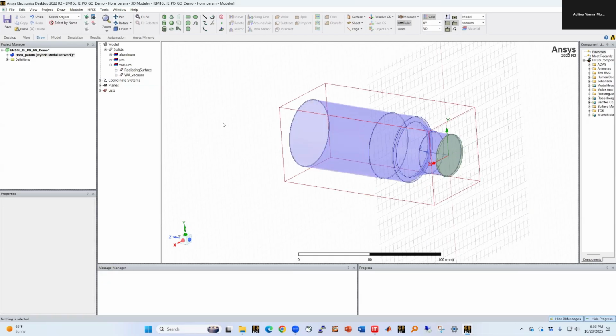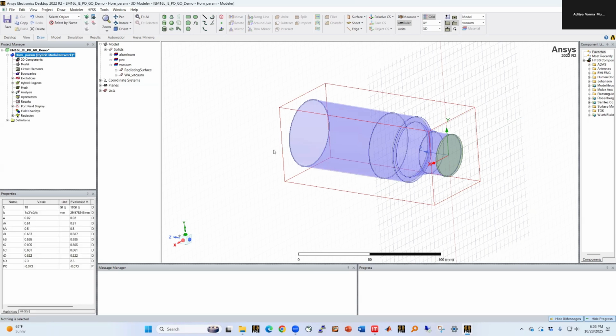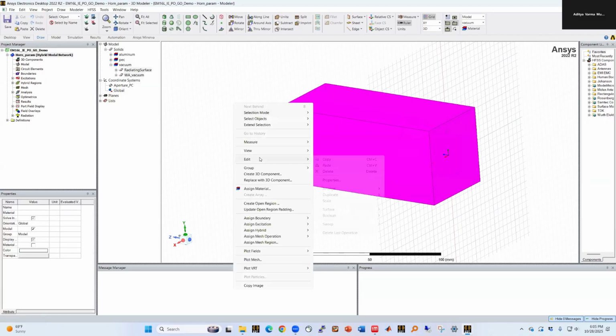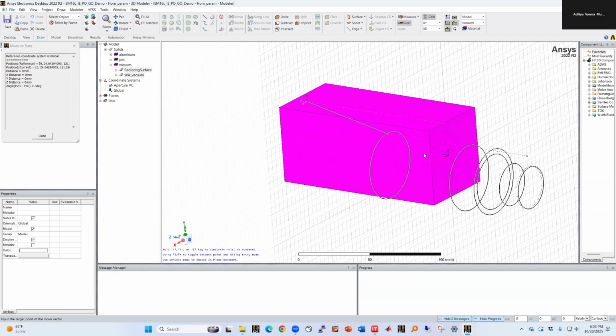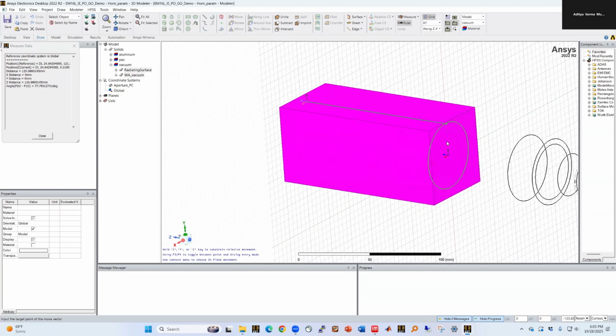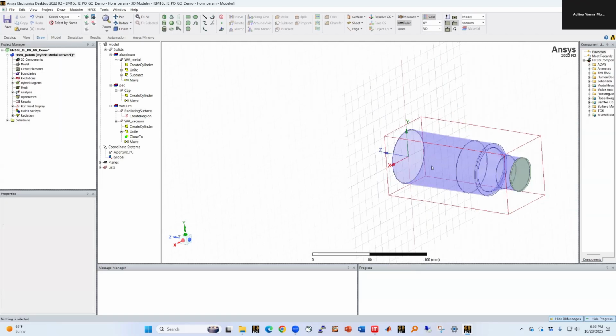The next thing we want to do is actually find where the phase center of this antenna is. In order to do that, I need to make a coordinate system. First I will move my whole antenna: Edit, Arrange, Move, such that the aperture is at the origin. You don't need to do this, but I'm doing it anyway.